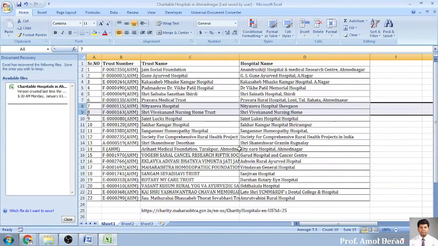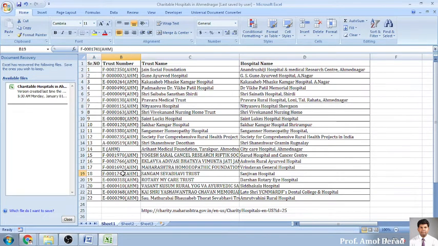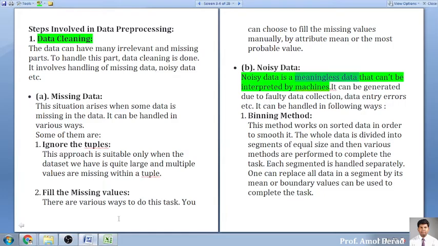If this is put in front of me and it is not useful, meaning I don't want this to be maintained, I am not getting any information from this. For me this is noisy data in this table. So you can choose whatever is your noisy data, and you just go and ignore this data.